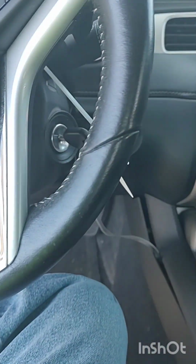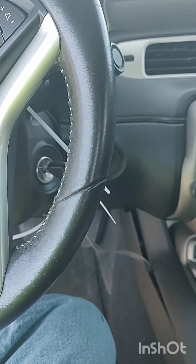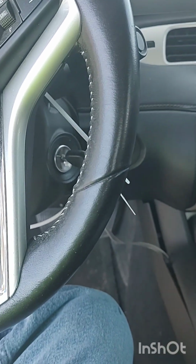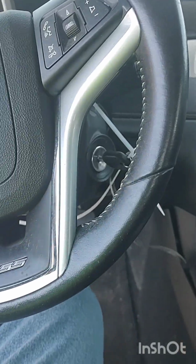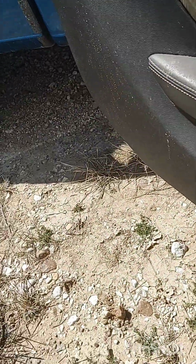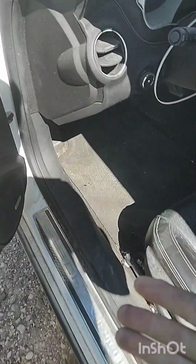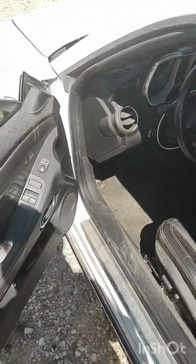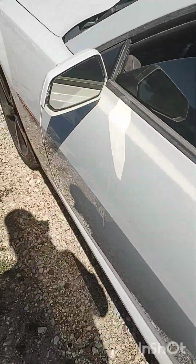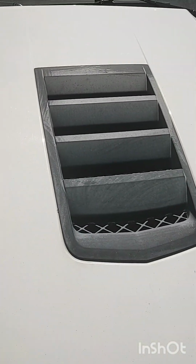See, a lot of times what happens, okay, let me go back to this key situation here. A lot of times people come out here and turn the keys on on purpose. The reason is because you can't start the car and know what's wrong with it. So people are going to bid really low because they don't know what's wrong with these cars, because of having a dead battery. Why get a car that's going to have a dead battery when you don't know what you're getting into? So they do that on purpose to get the car cheaper, and bam, there you go. When they know that it probably runs and drives.